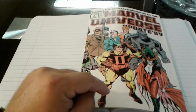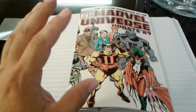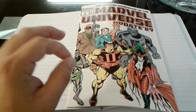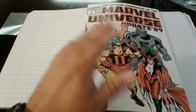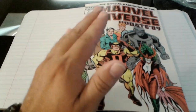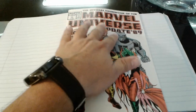Number two is first appearances. First appearances are very important, and since a lot of people were asking me in that video where I get my source to find out what is the first appearance — I go to the Marvel database or the DC database online. But you can also go on the hunt for these Marvel Universe books, you'll find them in a dollar bin all the time. DC did the same thing — it's called Who's Who, that's the name of the DC books. So look for the DC Who's Who and the Marvel Universe books.